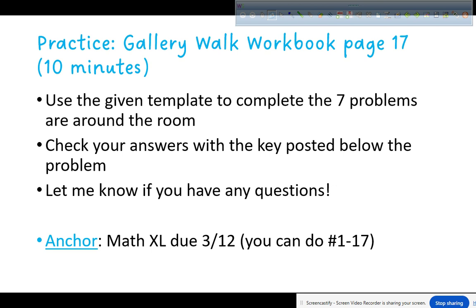All right? So 1, 2, 3, 4, 5, 6, 7. 1, 2, 3, 4, 5, 6, 7. 1, 2, 3, 4, Bryce, 5, 6, 7. 1, 2, 3. Now 1 is back here. 3 is the phone. 4 is this front corner. 5 is this front corner. 6 by Sophia. 7 by Robbie. All right? So move at your own pace. Check your answers. I'm thinking 10 minutes is appropriate, but we'll readjust as needed.